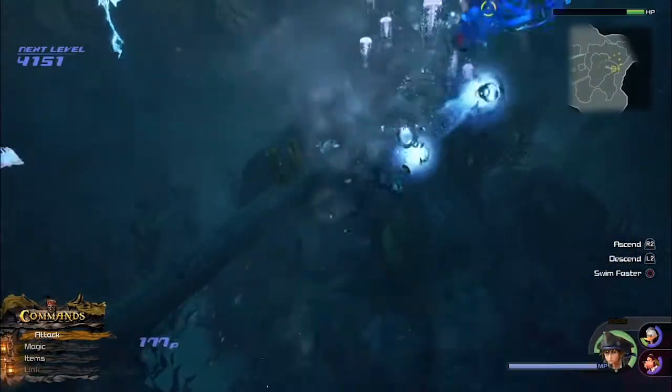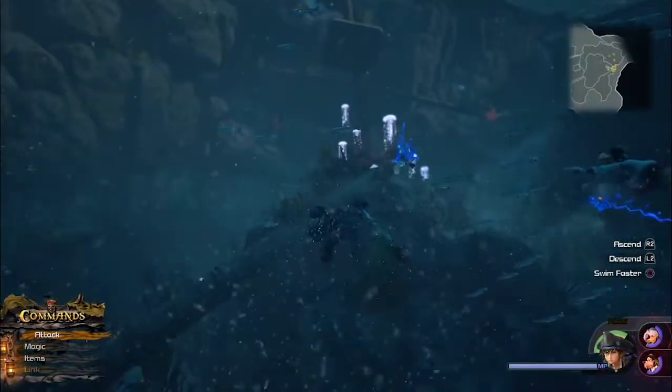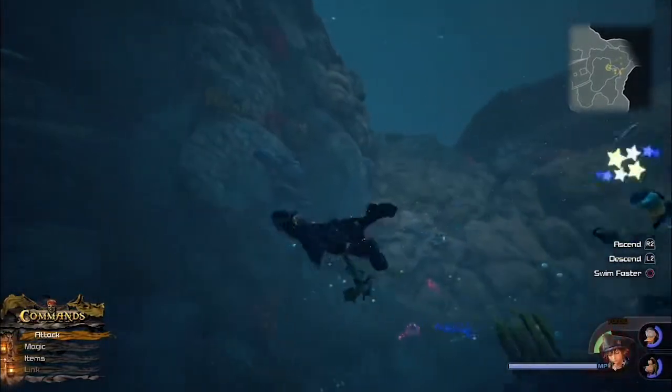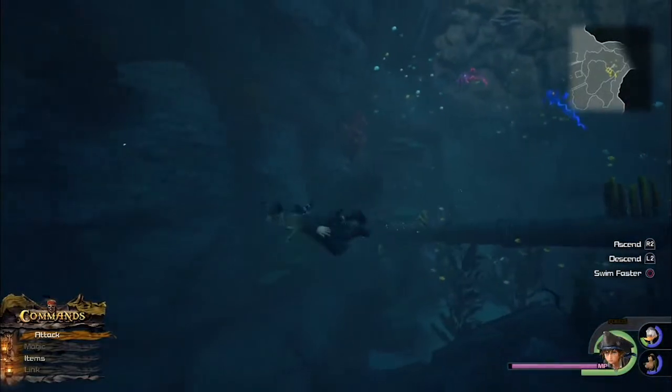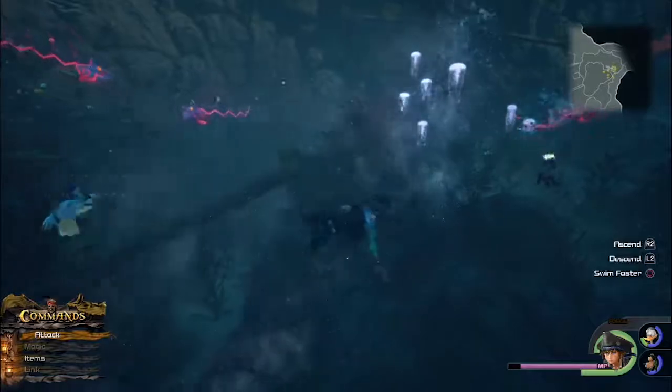Also, you guys seeing these underwater combos? Yeah, like, shoot bubbles and stuff? They're rad as hell. It reminds me of the underwater combat in Guild Wars 2 a little bit. You might want to heal. Okay, I saw something swim by that I can try and walk through. I don't know.